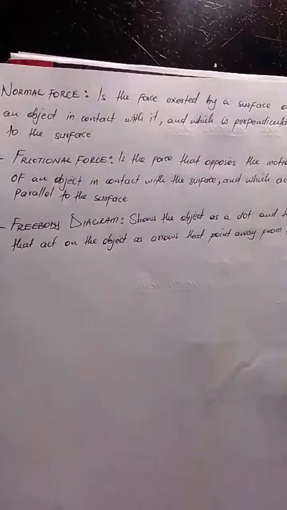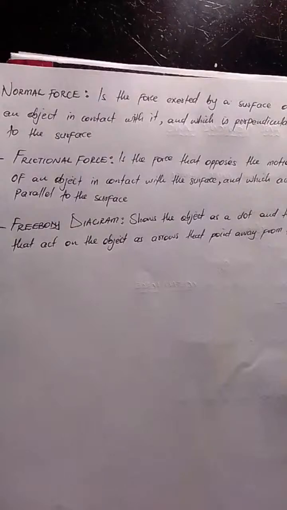Understand the definition of a free body diagram. A free body diagram shows an object as a dot and the forces that act on the object as arrows that point away from the dot. An object is represented as a dot, whether it's a train, an aeroplane, a box, a car, whatever. You change that object and represent it as a dot. You cannot redraw the object. If they say a box is going east, you cannot draw a box. If they say a car is going west, you cannot draw a car. The definition says the object is represented as a dot. You need to draw a dot and arrows that point away from the dot.